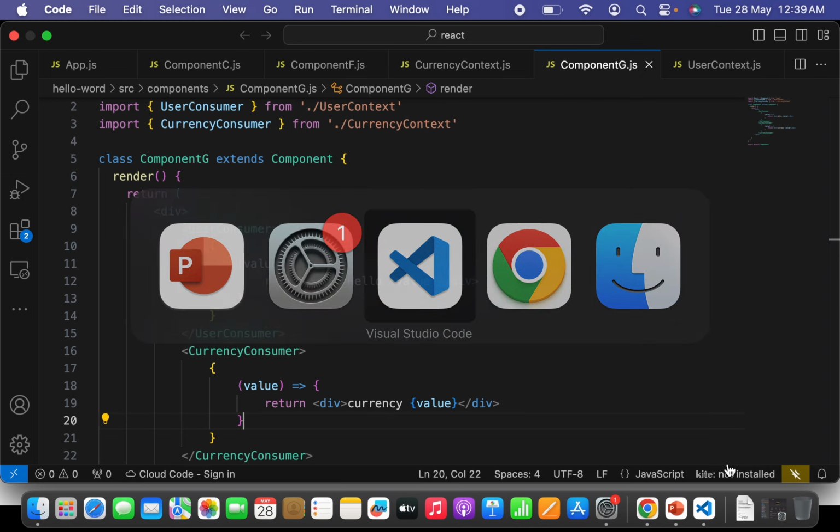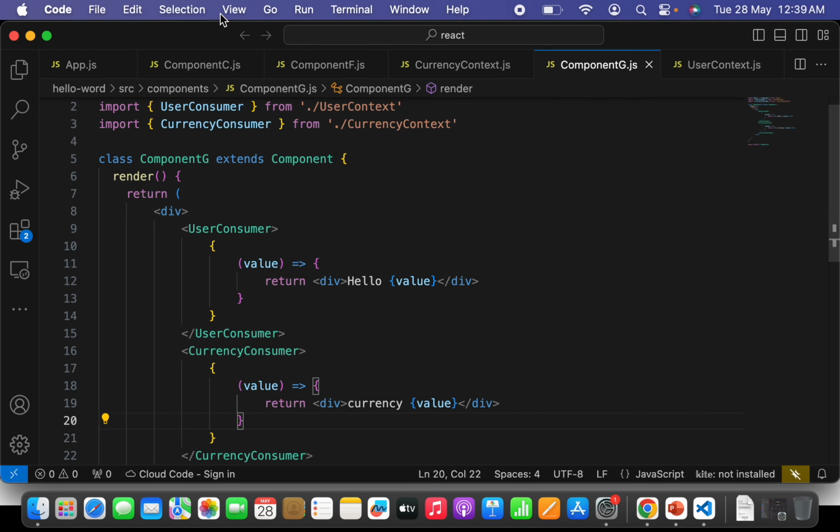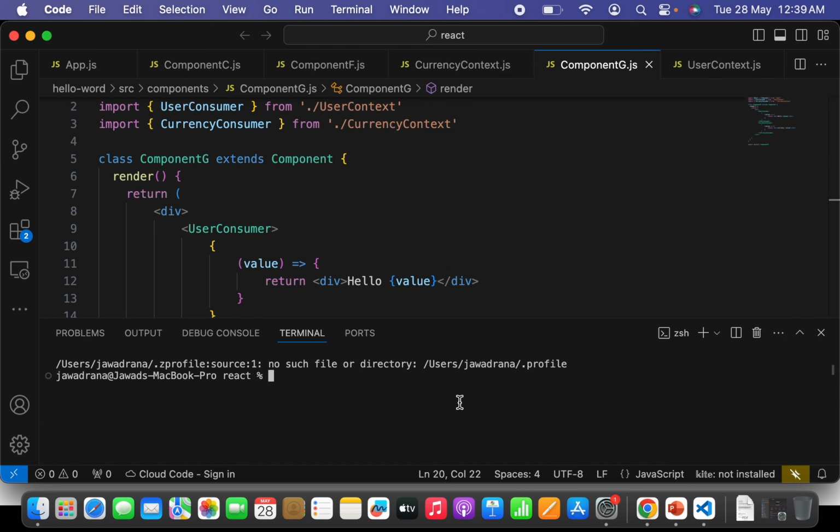Let's move to our project, and we will install the Axios package in our current existing project. I have opened a terminal. Let me move into the project and install the package using sudo npm install axios. This is the command to install the Axios package in your React.js project. In case you don't know how to use the npm package manager, we have a complete series on Node package manager. You can go ahead and watch that series.